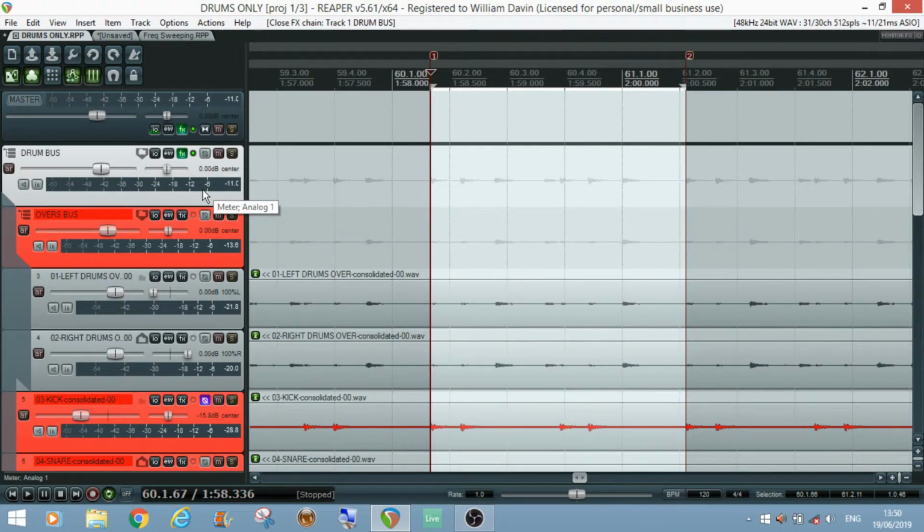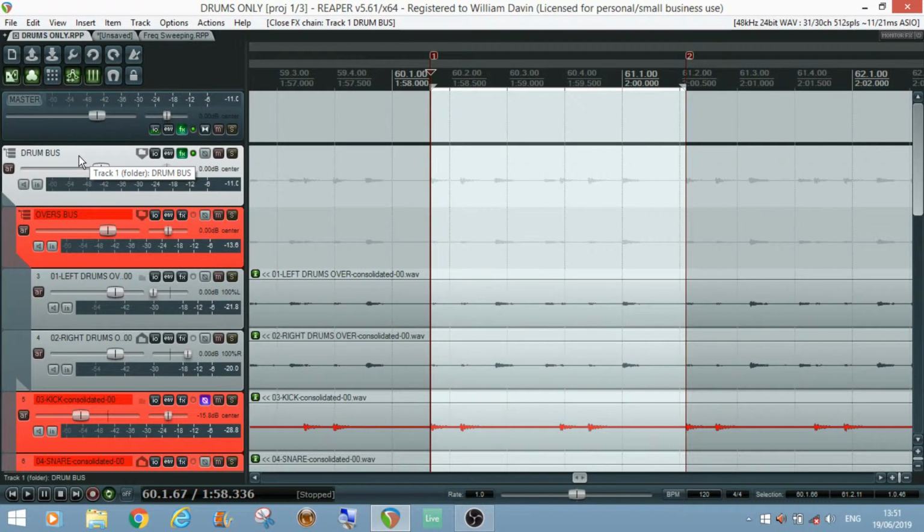So let's have a look at how we do this frequency sweeping thing. Let's first of all listen to what sound we're going to use for this. What I've got here is a 1 bar loop of drums. It is actually live drums. Let's have a quick listen. That'll do nicely. Now our drum kit consists of a pair of microphone overheads, 1 kick mic and 1 snare mic. And they're all going to this track here, which is the drum bus.